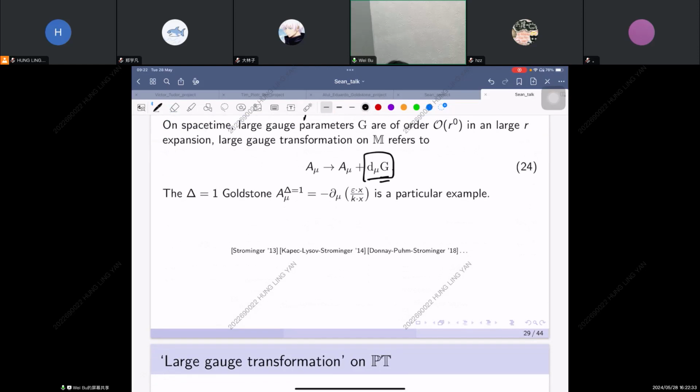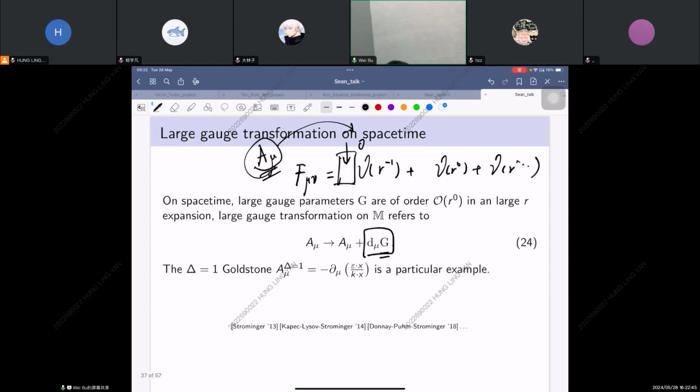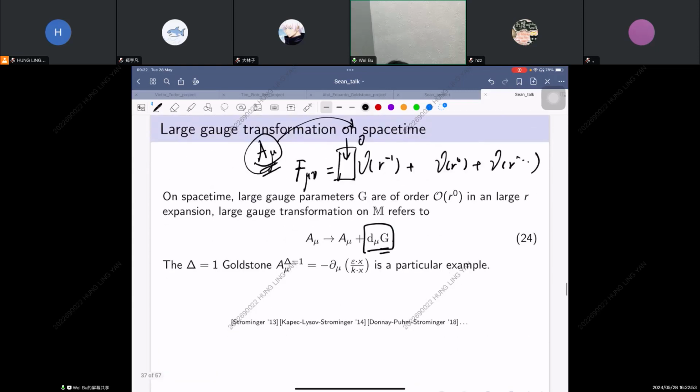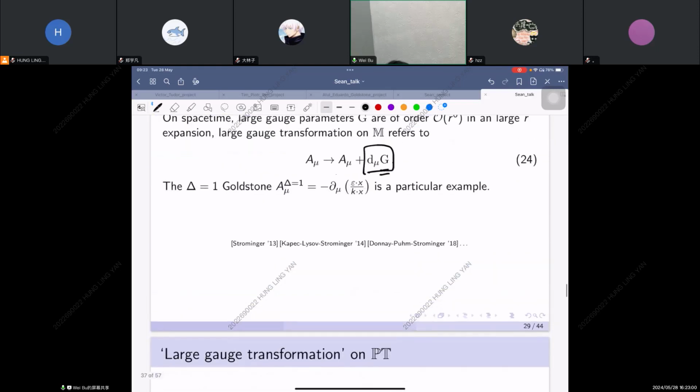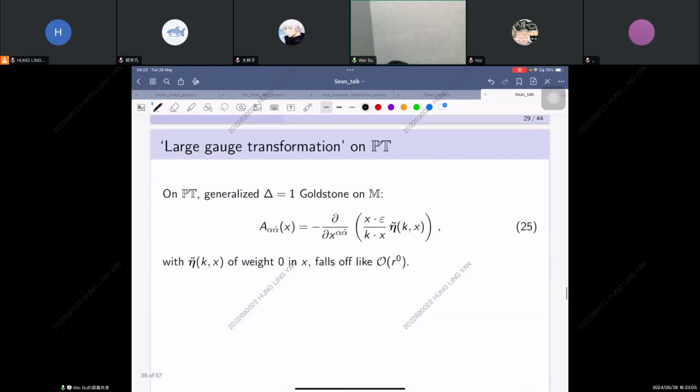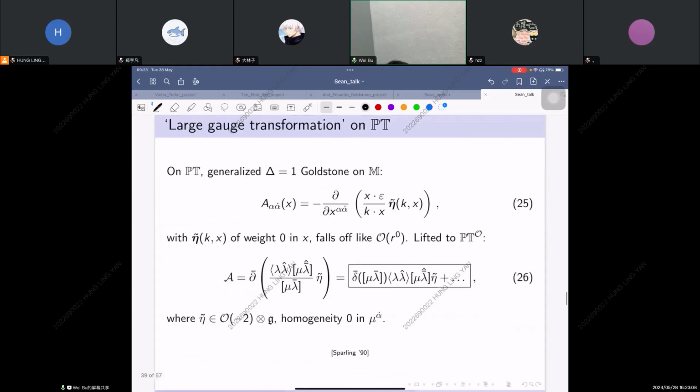In gravity, you do a very similar thing where you have two derivatives acting on something that is a graviton mode at infinity. It's labeling the radiative data, basically. It also contributes zero curvature tensor at infinity; this is just the asymptotically flat condition, whereas in Yang-Mills it is the finite energy condition. But this mode, the large gauge transformation, you can also lift back to twisted space, and it will look like this.